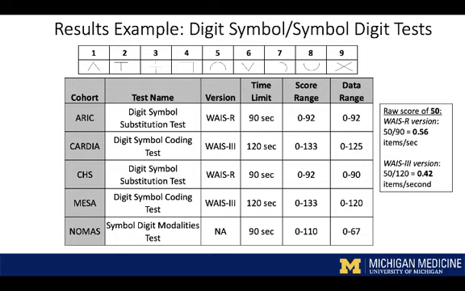Respondents are given a key at the top with a series of numbers, and then there are a series of symbols that go below it. And then they're given a series of boxes below, and they have to fill in the symbols that go with the numbers. The main thing that we're extracting is how many they complete within a time limit. So people that perform better get more items within the time limit. This is a measure of attention, processing speed, visual scanning, working memory, kind of depending on who you ask.